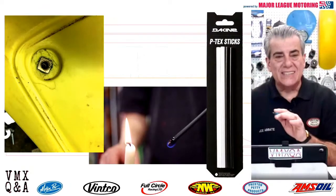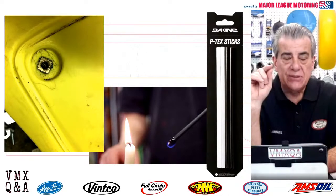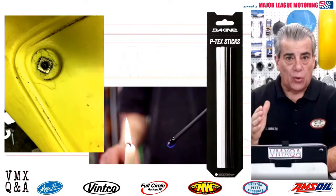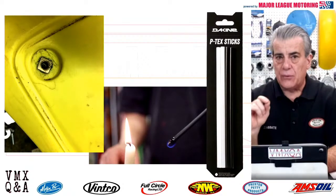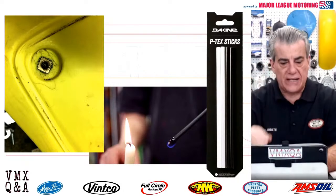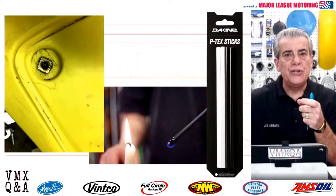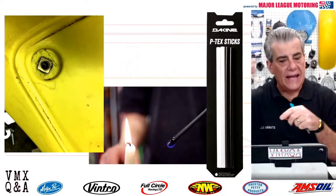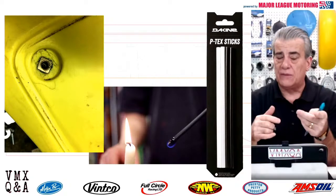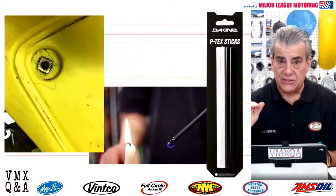They're called P-TEX sticks. Now, what are P-TEX sticks? They're used in ski shops to clean up the grooves and the gouges in the bottom of skis and snowboards. This stuff turns to liquid and drips very nicely into grooves, into cracks, and just flows right in there. All you do is light it up with a candle or one of those little match things you use to light up your grill, and it begins to drip, and it will really work its way down into those little cracks. I saw a video of someone using it on YouTube. It gets exceptionally hard afterwards, and sands very easily.